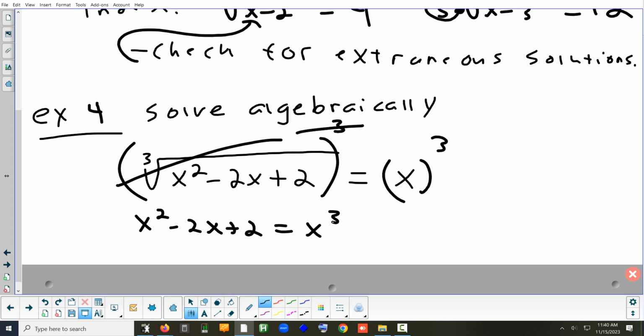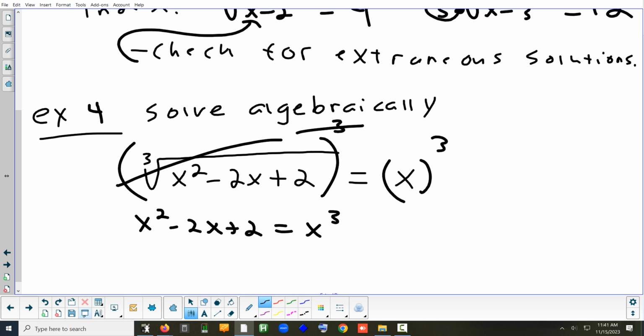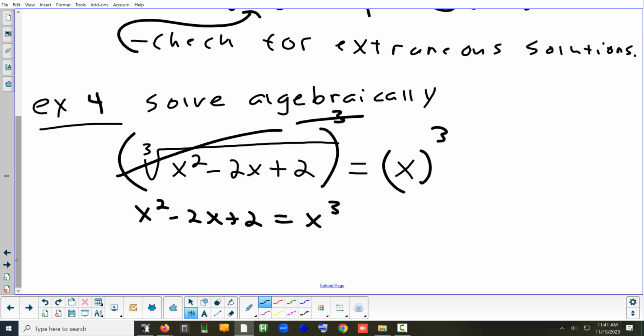And when we try to solve something that has higher exponents, like 2s and 3s, what do we always try to get it equal to? 0. Right. We always want to get it equal to 0, and then hope that we can do something. I would move everything to the right. You might think, well, that's more to have to move. But I would keep this x cubed positive because of what we're going to do next. So we're going to have the x cubed on the right. How would you move the x squared? Subtract it. How would you move the negative 2x? Add it. And how would you move the plus 2? Subtract.